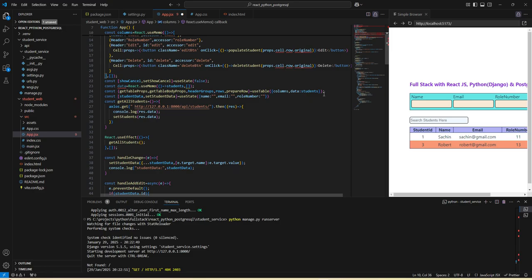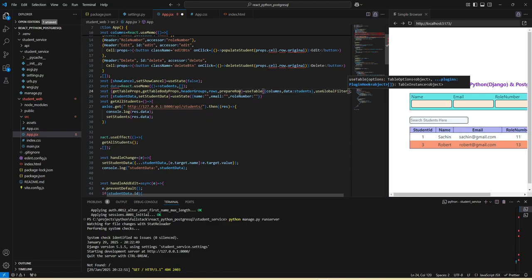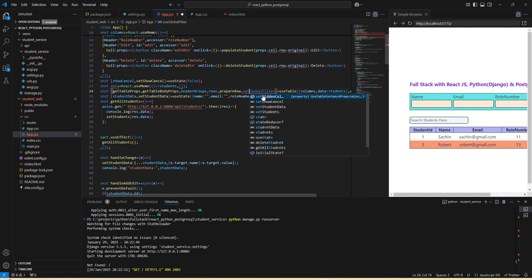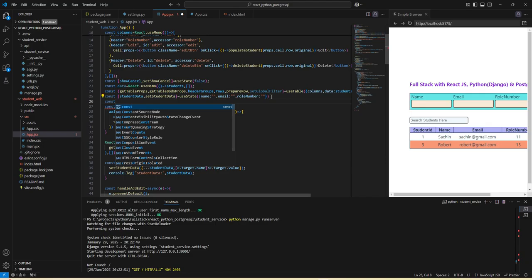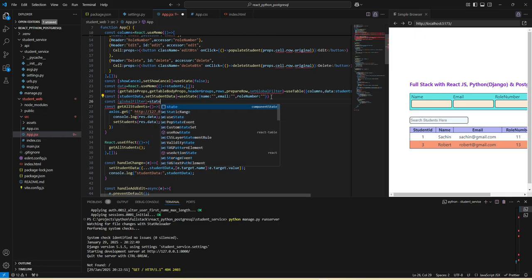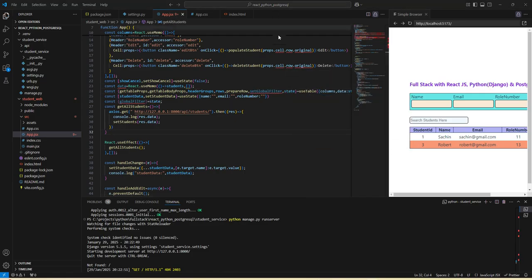So this is our table data, and here we can add this, and here we can use set global filter, and here we can define one constant as a global filter, and here we can add state, and we can save it. Now this is the global filter.